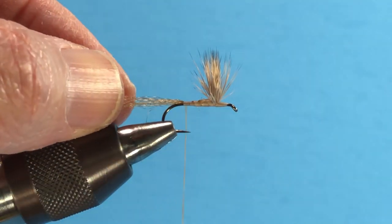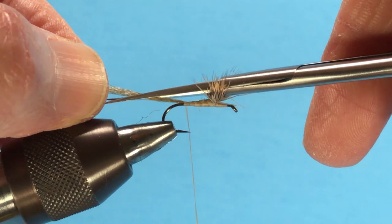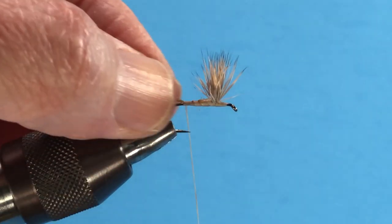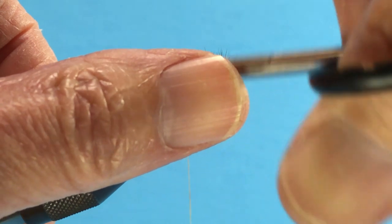I've got a little bit less material than the other shuck had, but also what I'm going to do is come in and taper it with my scissors. Now what I've got is a shuck that looks, I think, a little bit more natural. I can come and shave it back a little bit more if I want to.